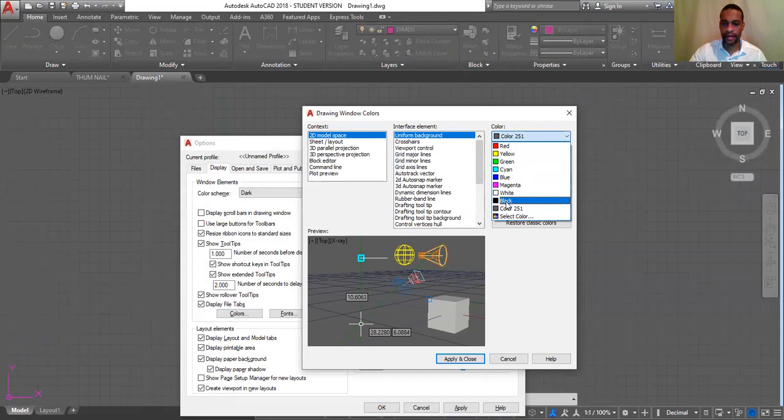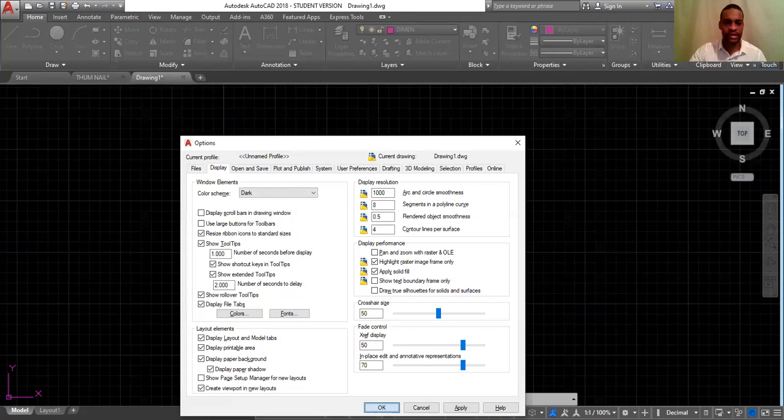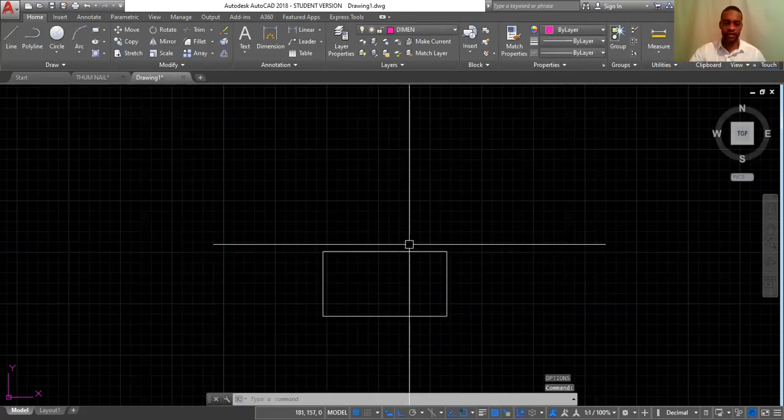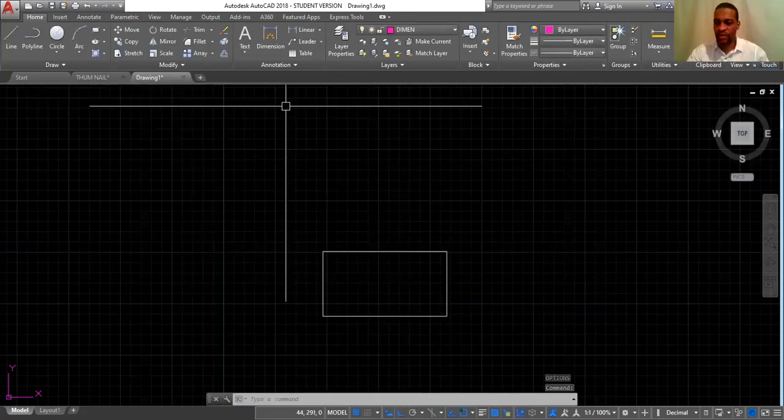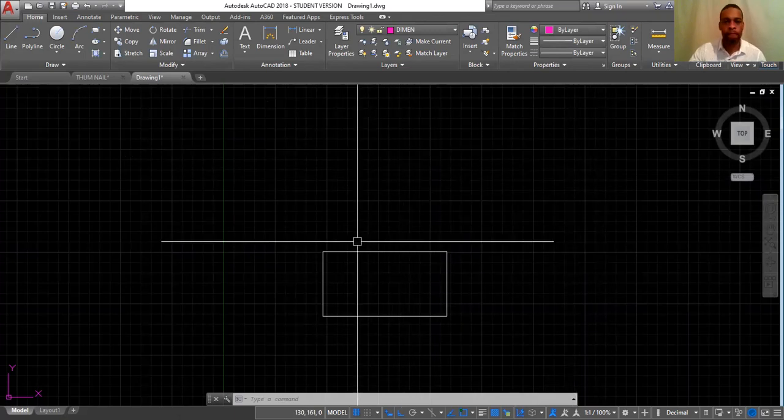Then I'm going for black. I could also use white or any of these colors. I'm going for full black. Click apply, then OK. And what we have here is the workspace, the drawing space, changed from gray to black.